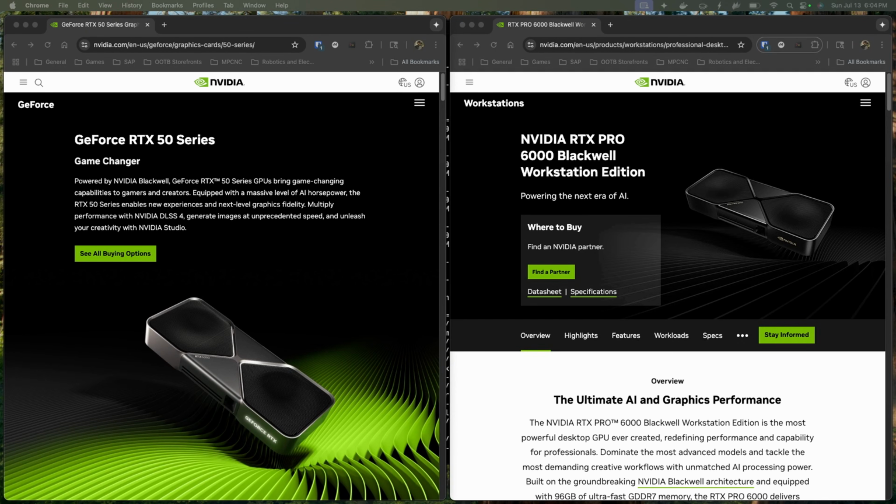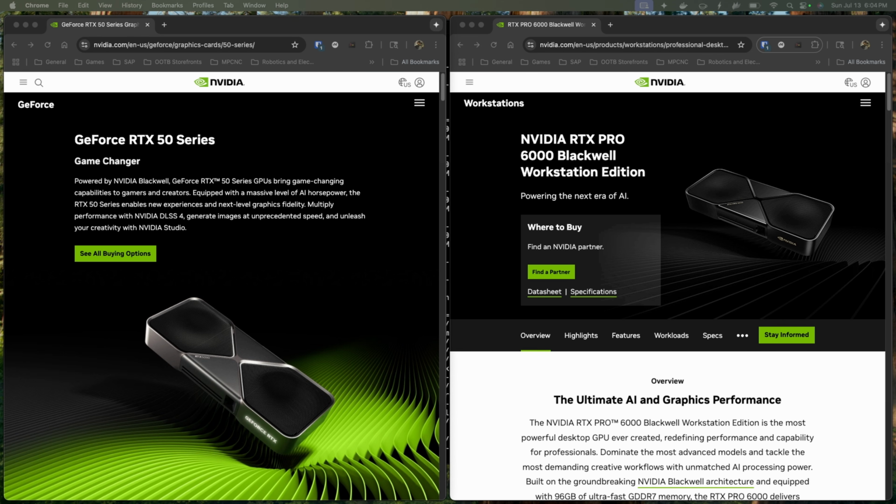All right, there is a lot to cover. Let's get directly into it. Both these GPUs, 5090 and 6000, are built on the revolutionary Blackwell architecture, but they represent two fundamentally different philosophies. One is for the enthusiasts who want to push every limit on consumer grade hardware, and another is for the professionals who demand absolute precision and scale.